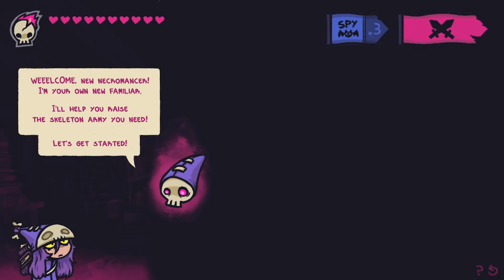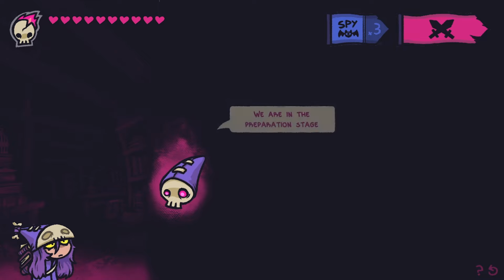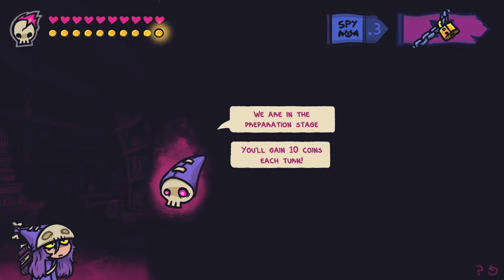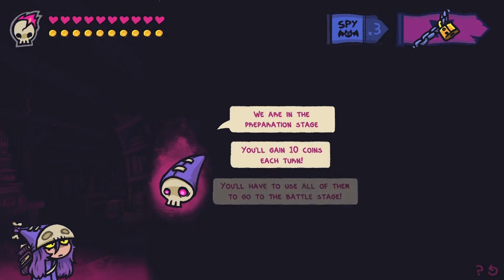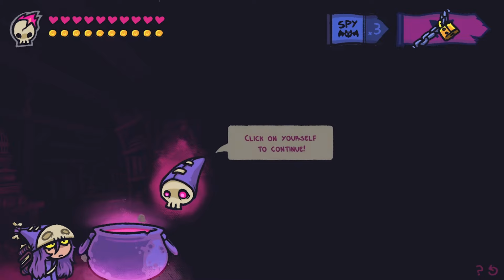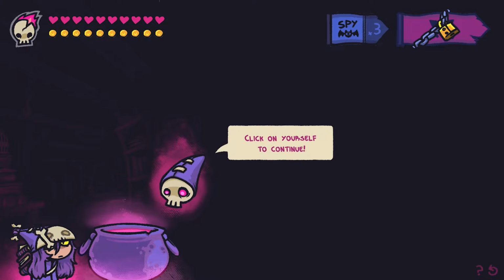Welcome, new necromancer. Your new familiar. I'm not doing that voice. Fuck that shit. I'll help you raise the skeleton army you need. Let's get started. We are in the preparation stage. You'll gain 10 coins each turn. You'll have to use all of them to go to the battle stage. Click on yourself to continue.